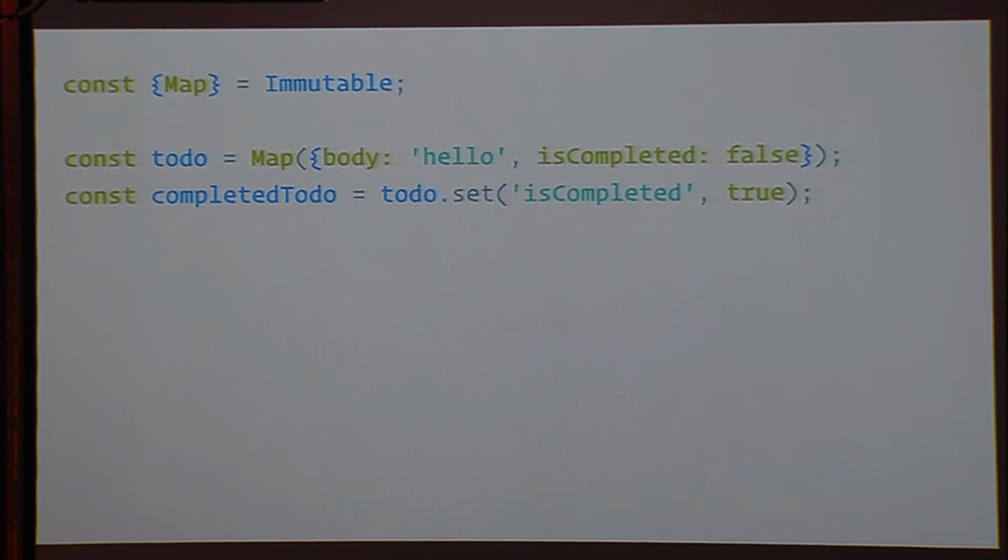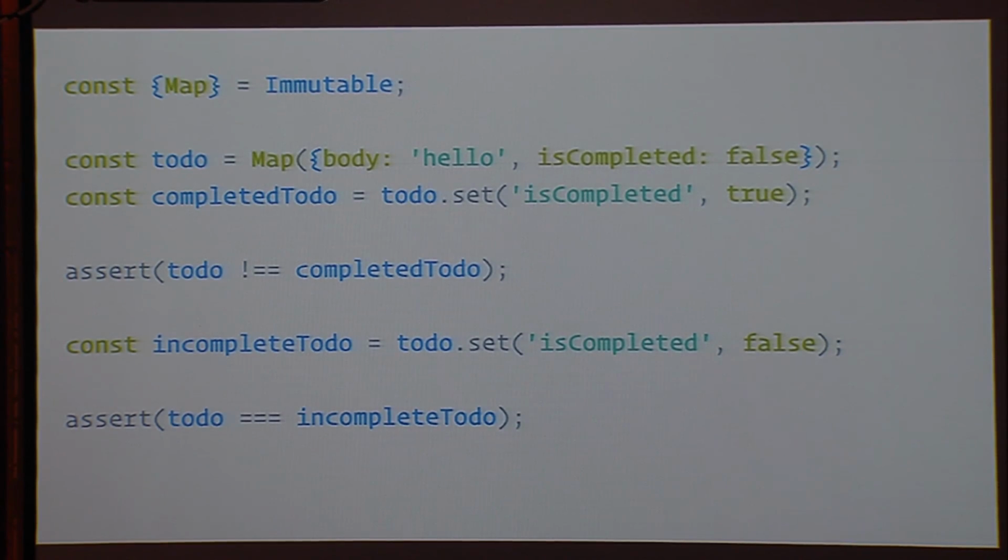It can never change what was passed in. So now as an engineer, you can have complete confidence that whenever you see some object and if you give it somewhere else, it can never be changed. You can assert that those are not the same. But what immutable.js does under the hood is it does structural sharing. So if we set false back again, even the reference equality is going to be the same. The way this does it is something called persistent vector tries.